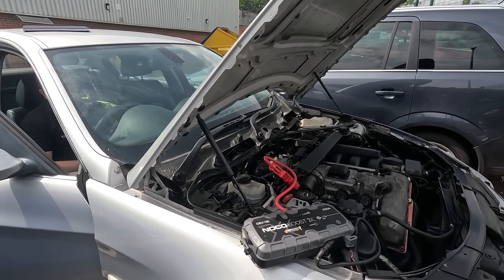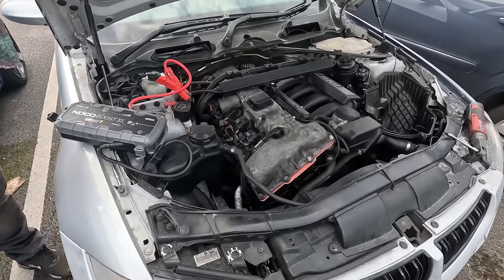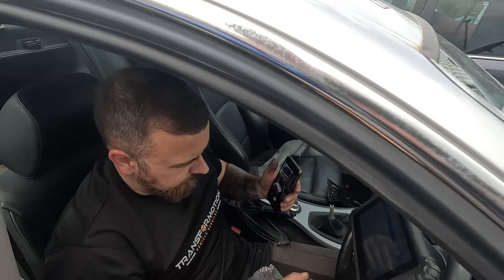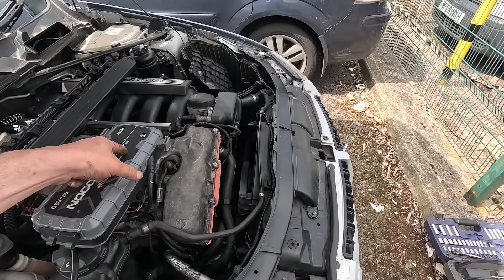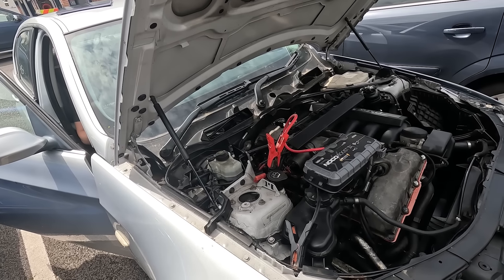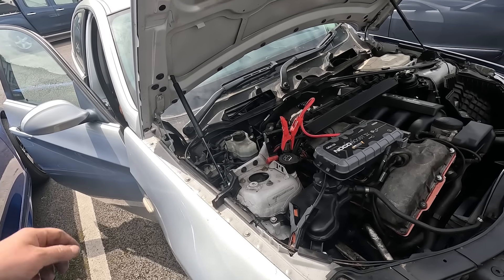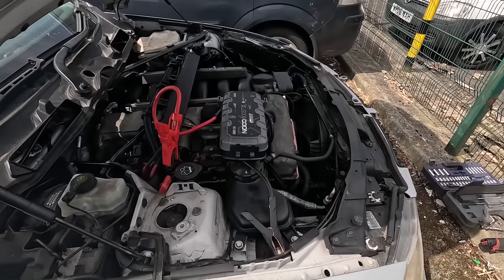We have got one more thing to try - we're going to swap out the Valvetronic servo motor for the old one, just in case we've been messing around with a second-hand dud motor. We did swap it back but once again it didn't work and the car is still running really badly. So we've had to tap out on this one and do what I've been trying to avoid the whole time - send this to a BMW specialist. Our mate Mike from Z Shed said he'll have a look at it. We've got the car booked in with him for next week. This is the reality of where the project's up to - it's not gone to plan, it's burnt all our heads out. The dream of drifting this 330 seems even further away. But we're not going to give up - we're going to take the Beamer to Mike next week and hopefully he can figure out what's going on.